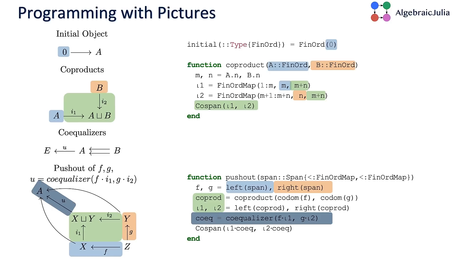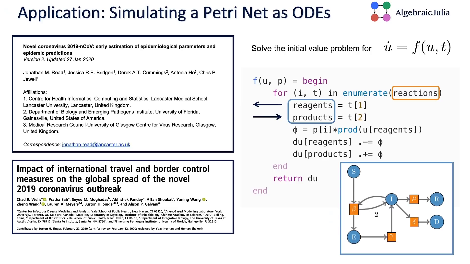These generalize the idea of the empty set, the disjoint union of two sets, co-equalizers are like equivalence relations, and push-outs are like unions. The method of proofs from category theory are naturally constructive. Constructive proofs lead to algorithms for computing the thing that they construct. That's why we want to do programming with pictures in this sense.